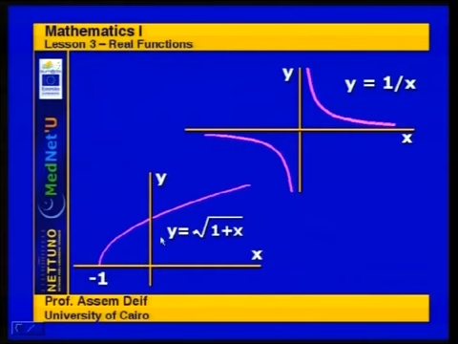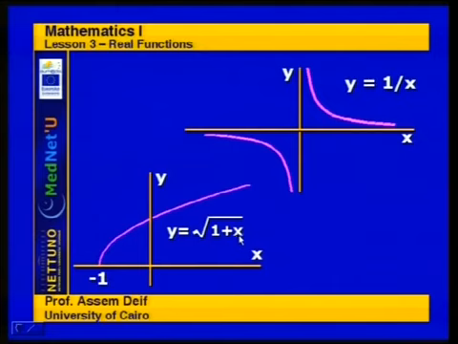Again, when you have the other one, on the lower side here to the left, y equals the square root of 1 plus x. Now again here, you may of course allow x to be equal to negative 3. There is no problem about that, and then you get the square root of minus 2. But the problem is, are you allowing y to be complex? If you are not allowing y to be complex, but real, in which case the codomain represents R, for example, then you have to assign values to x starting from minus 1 onwards. In other words, x has to be greater than or equal to minus 1.